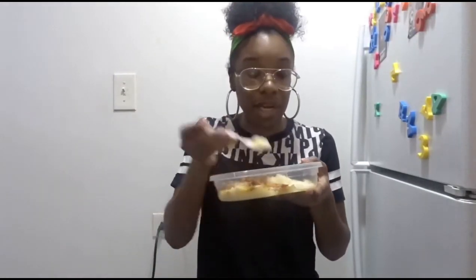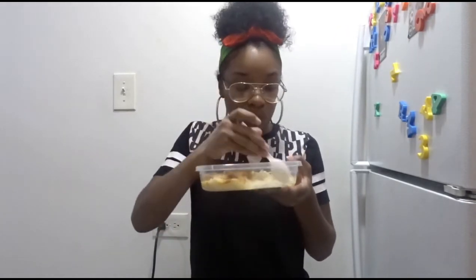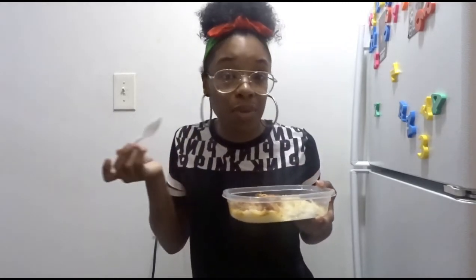Yes, y'all. If y'all have never had this before, I highly suggest trying it. Make it the exact same way I made it. It is so good. And if you don't have an air fryer, make it on the stove.